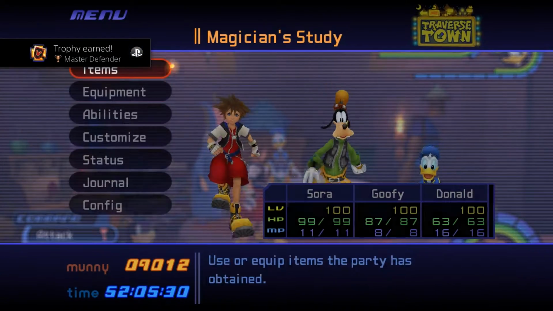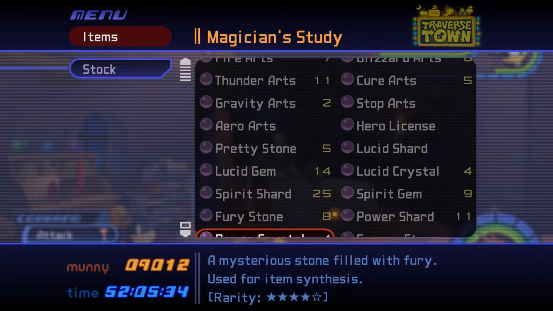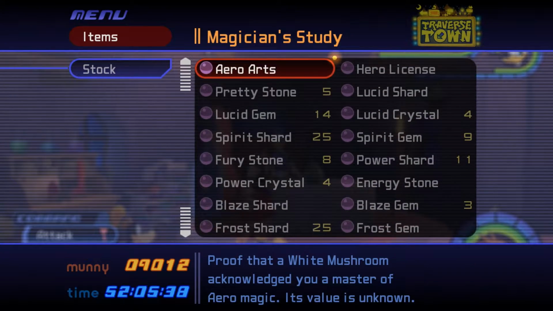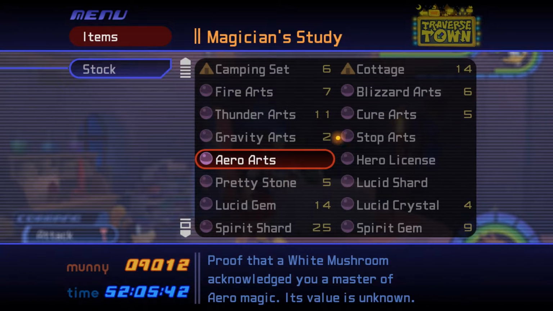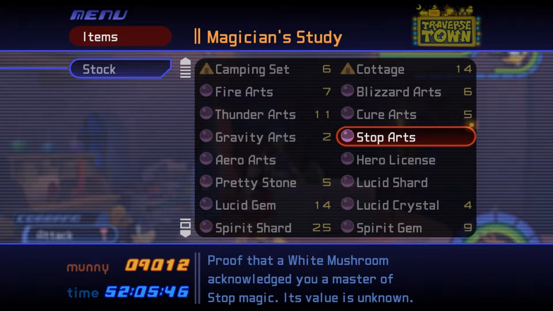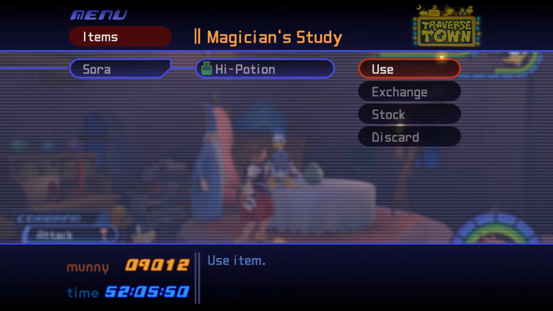So that's for having all of the art items that you get from doing the white mushrooms. So all these, you need to have one of each: fire, blizzard, thunder, cure, gravity, stop, and arrow. I grinded those out ahead of time so that we wouldn't have to look at anything.